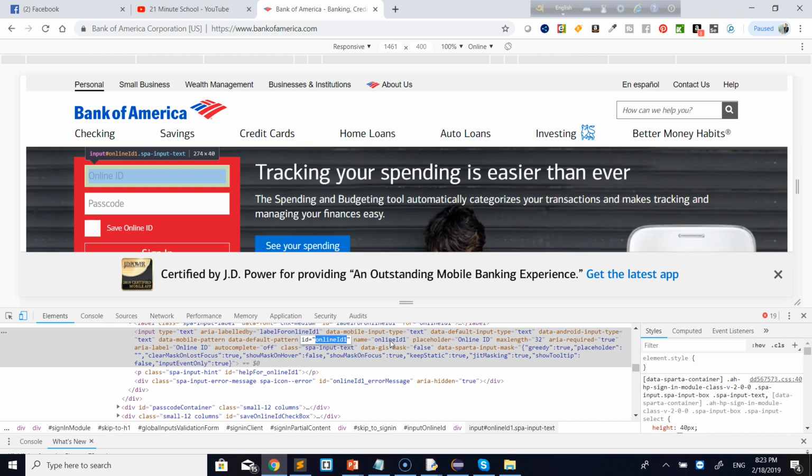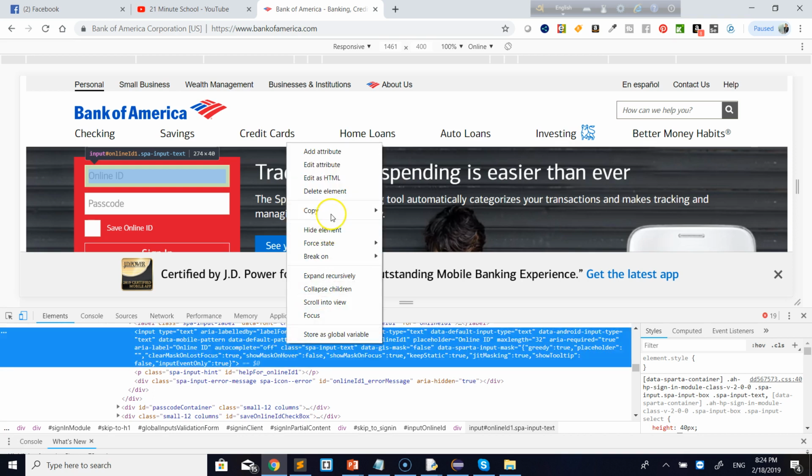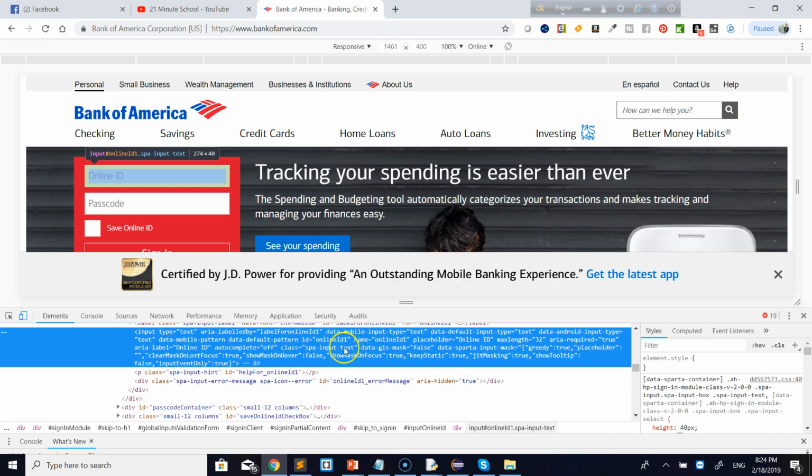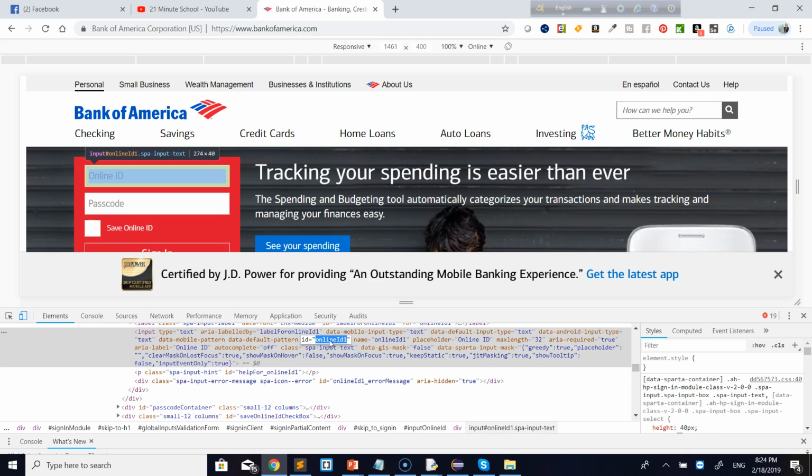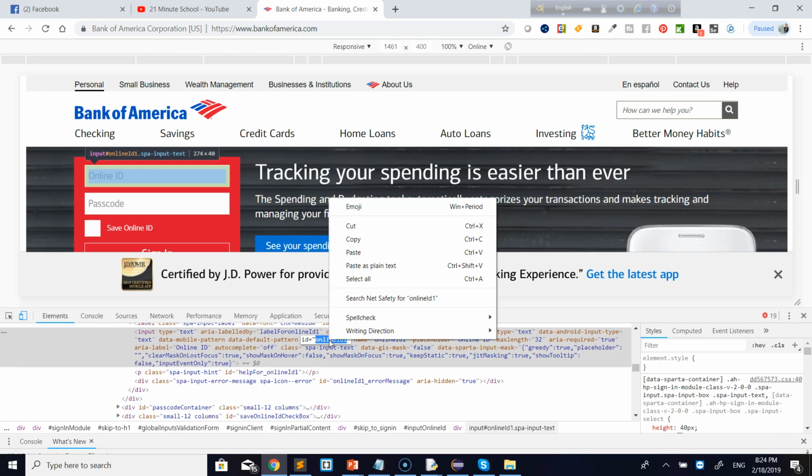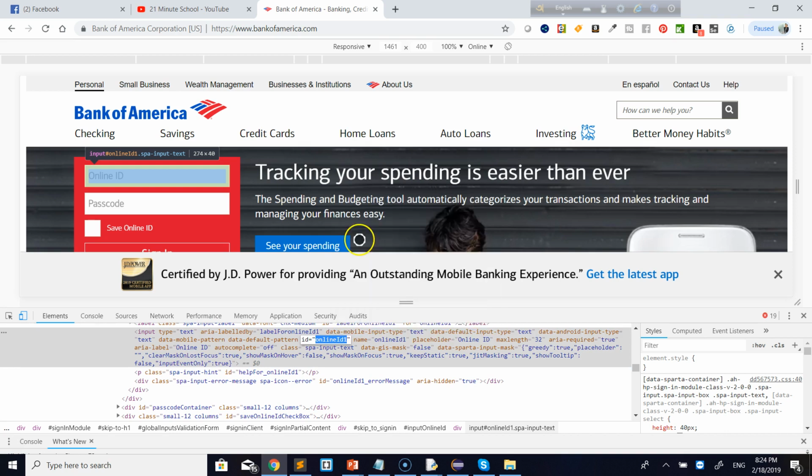I can use by name or by ID, or I can right button click, go to copy, and copy the selector as CSS selector, or copy the XPath. Here we are taking by ID, so I double click, right button click, and copy the ID.